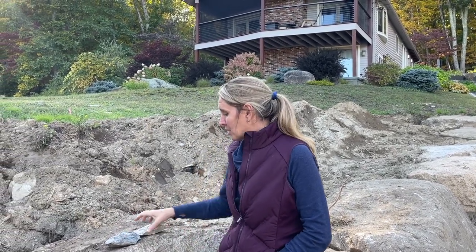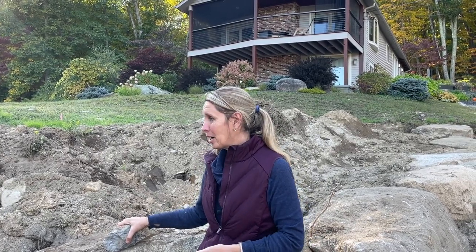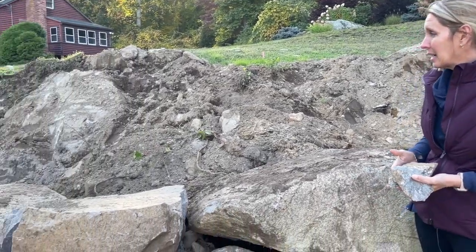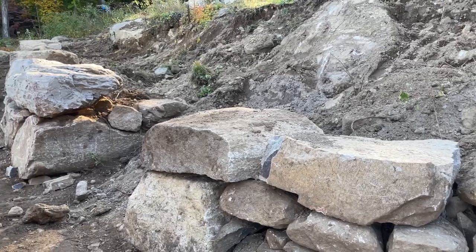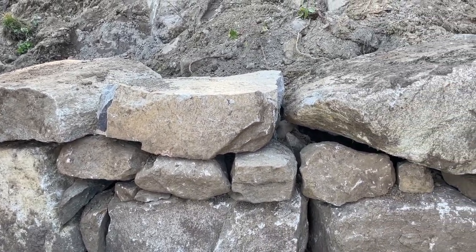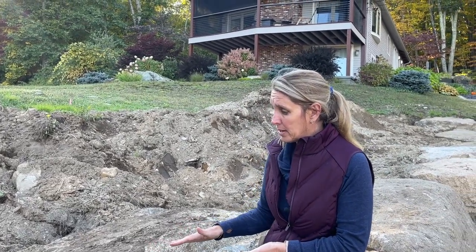It's a beautiful fall day and I wanted to show you our progress on our boulder retaining walls. The excavators have been running for almost a week — they've started grubbing out the area and actually found a few more rocks to use. They've started on the upper level stacking the stones, putting down the larger rocks for the base and nestling them right into the soil, then dry stacking the remaining rocks. It's coming along really great.